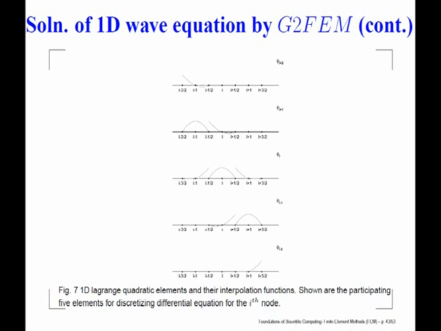Okay. The other part is of course here, and they do not have common intersection with the Lth node, right. The same way, if you look at the contribution coming from the right hand neighbors, you will find that contribution will come from L plus 1 and L plus 2, and this is the way that we will have to find out that there are actually 7 Lagrange quadratic elements, and this is the way the functions look like.